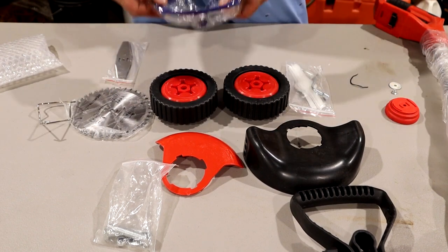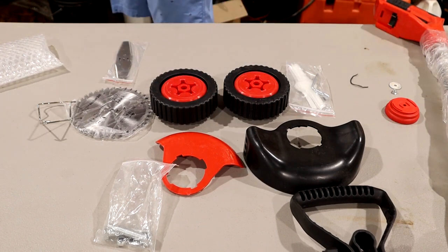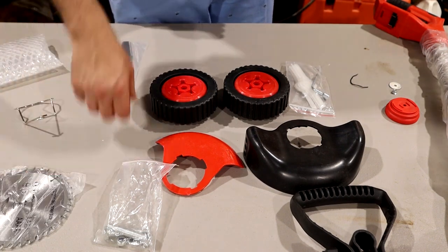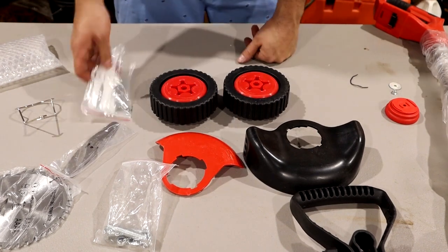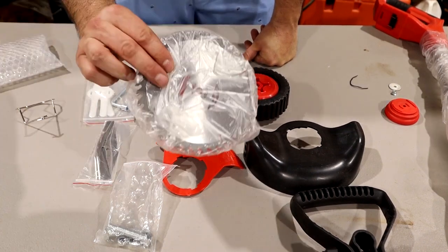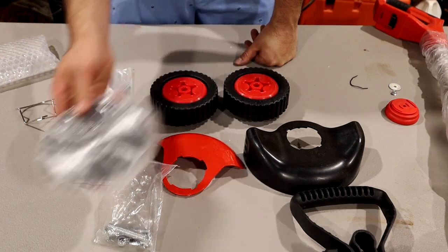Comes with some glasses. I already have glasses, so I don't need these, but it comes with them. Nice to have around, always good to have safety glasses. Comes with some metal blades and then some plastic blades as well. The plastic blades are probably just more for grass. I'm gonna use the metal ones just because they seem like they're gonna last longer. As far as the saw blade, this is really more for cutting down some thicker stuff.